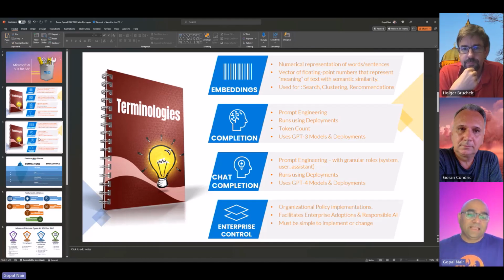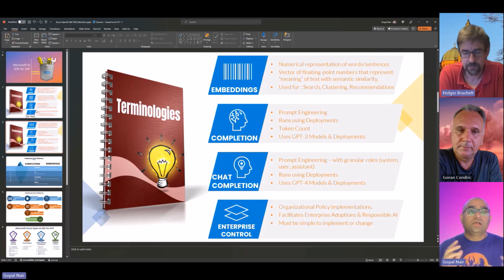And lastly, enterprise control is not something that is generally available, that we hear often. But when we talk about SAP, SAP as an enterprise solution has criticality in terms of the data that we handle. We need to be responsible about the data that goes in and out of the system. The enterprise control feature that is part of the AI SDK provides the capability for administrators to control which users can work with which of these features: models, deployments, files, fine-tuning, whatever we saw. So it's a tight security mechanism around this whole thing.